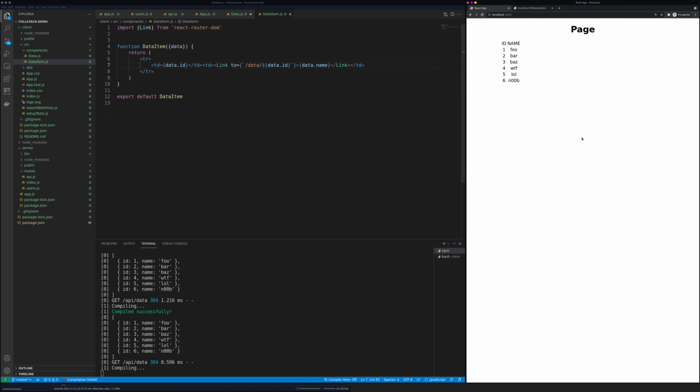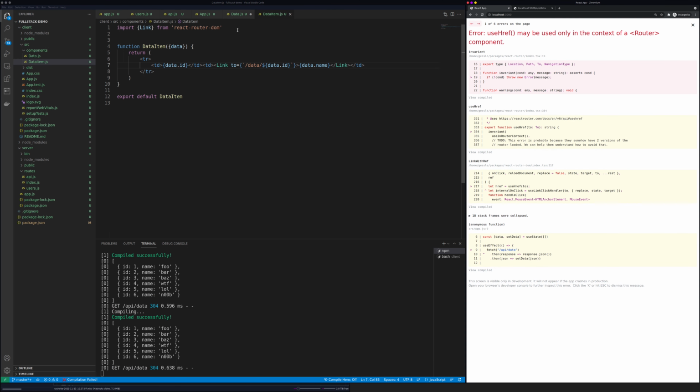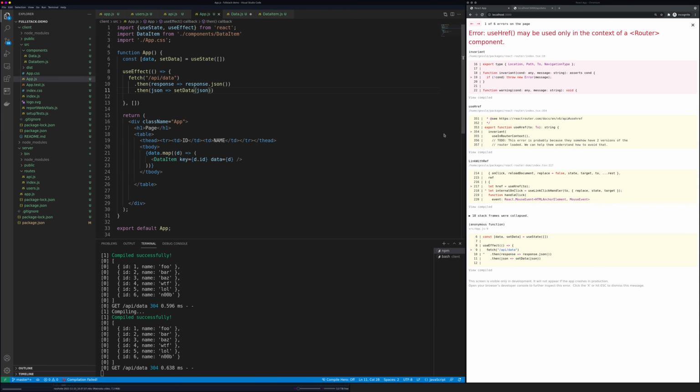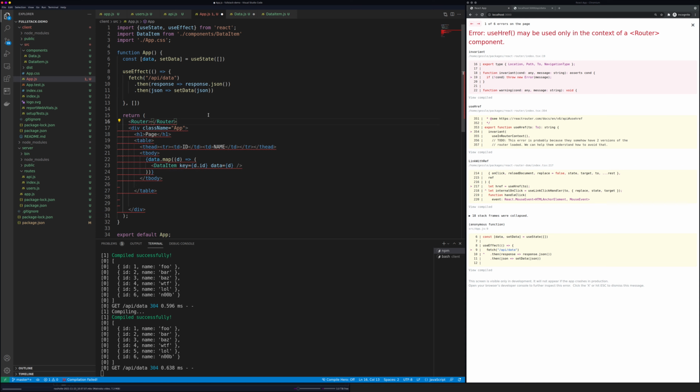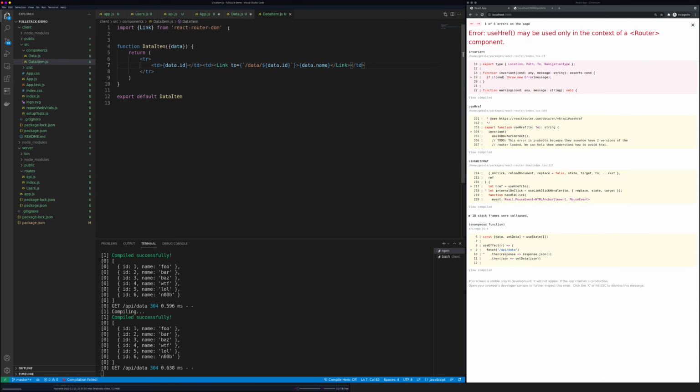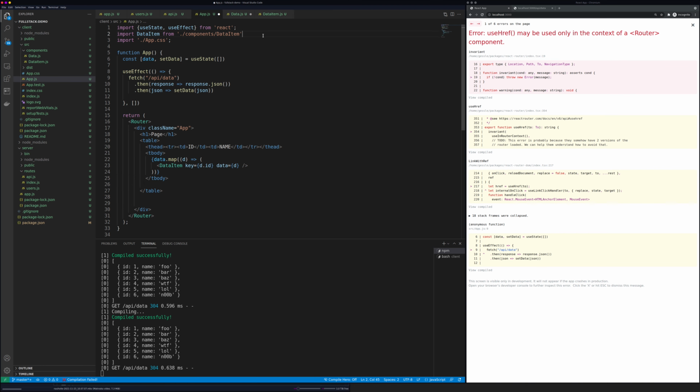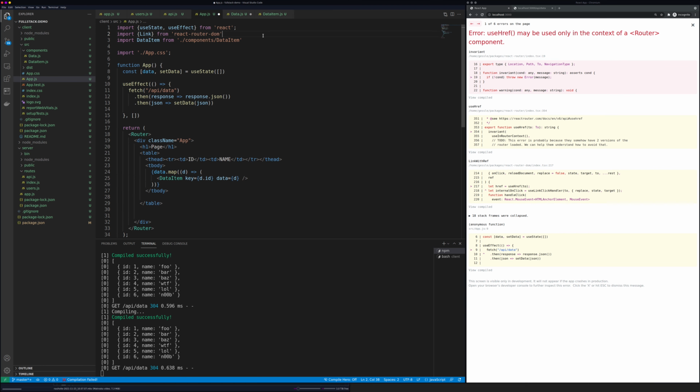Let's see. Yes, we need to have this app in router, and this ending tag here. And let's copy paste this. So we are definitely wanting to get some stuff from here.